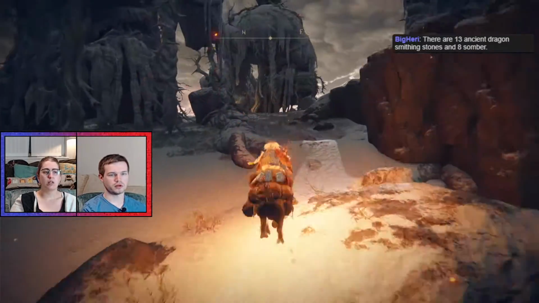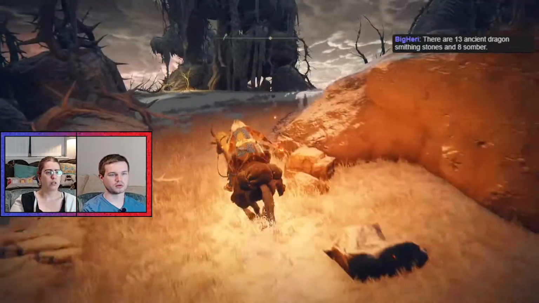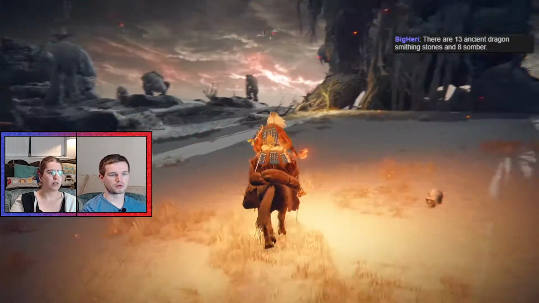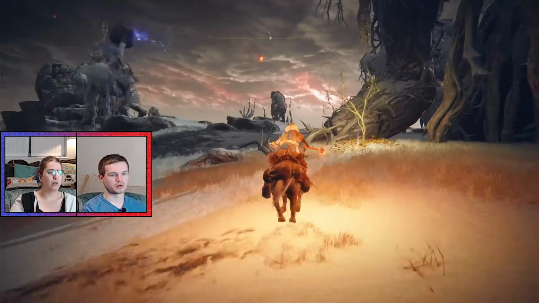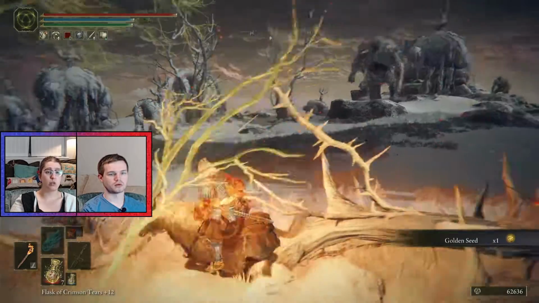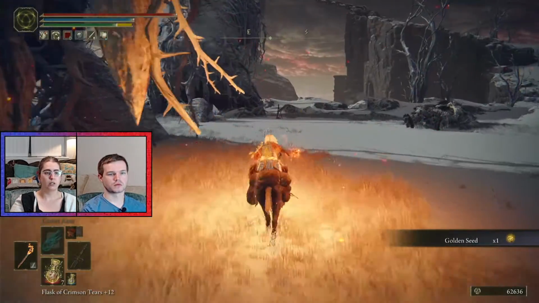So, golden seed. There's a golden seed. Can summon. That's a giant. Keep going. I think it's that one. Oh, okay. Wait, no, he's throwing... Oh, that's what the blue fire was. He's throwing them at the... At you! Yep. Hey, cover!